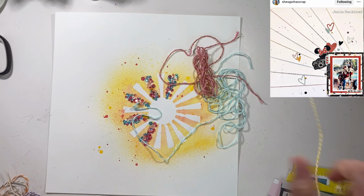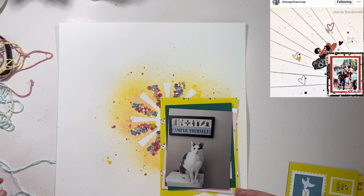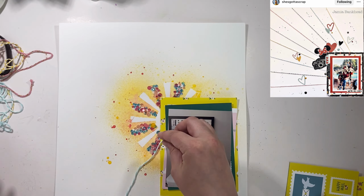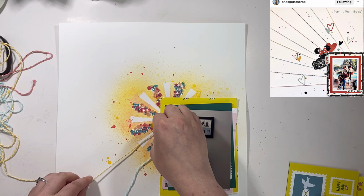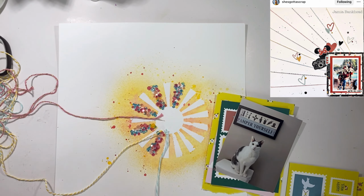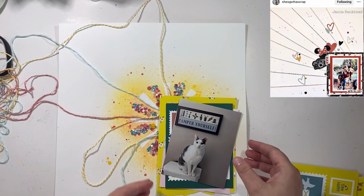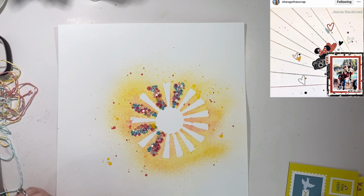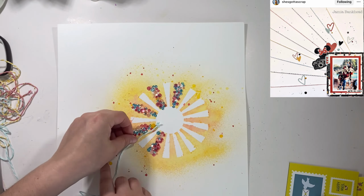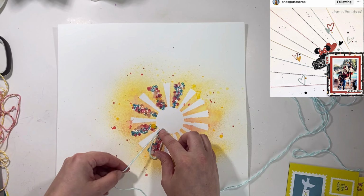Now we're going to bring in the twine because of course this is for the T for twine and trim for the ABC Scrappy Spinning Freeze Challenge. And I now need to get that in here. And the whole point of me using this beautiful layout to scrap lift. I'm debating about using each color of this twine and doing the starburst like you can see in the scrap lift. And I don't know. So I was playing with the different things. Then I thought maybe I would just take the blue and wrap it around or just use the blue as the starburst. I didn't know what I came up with.